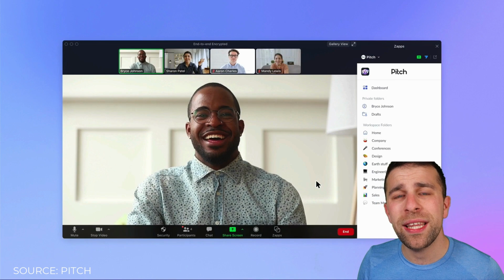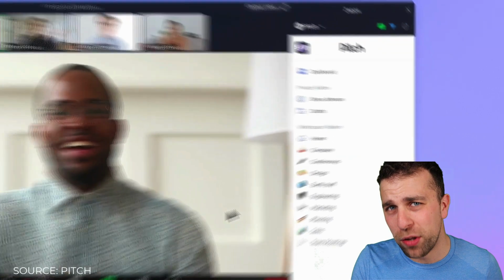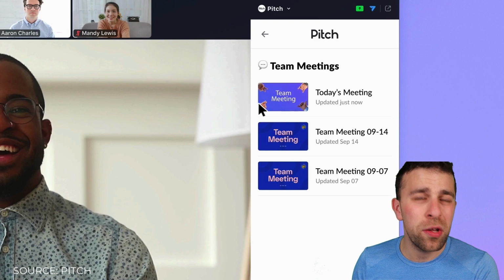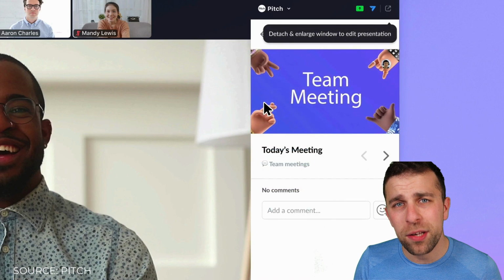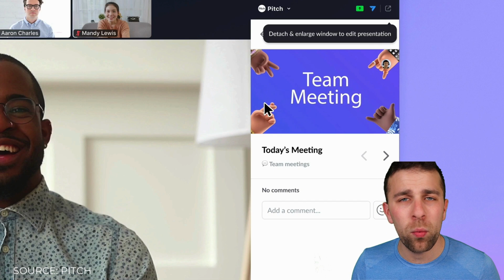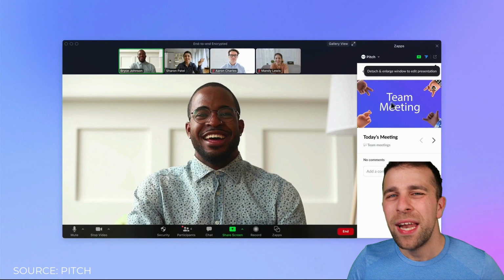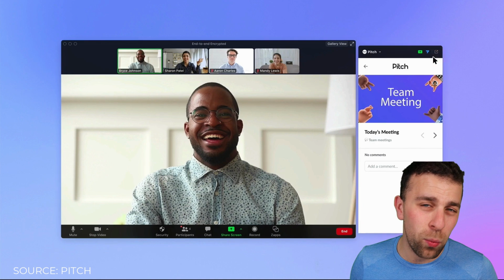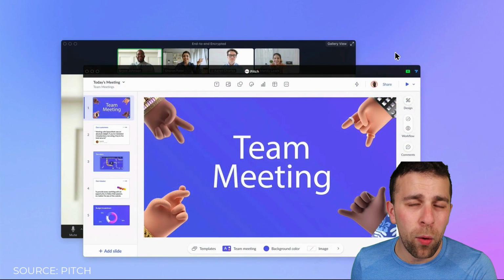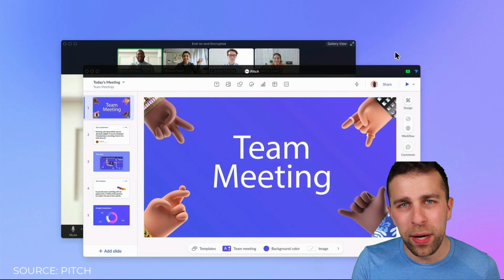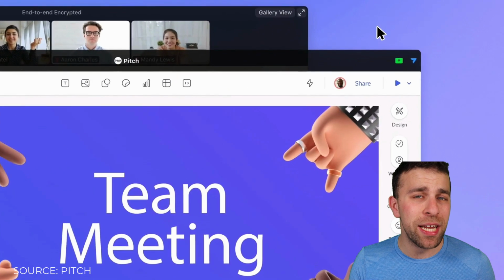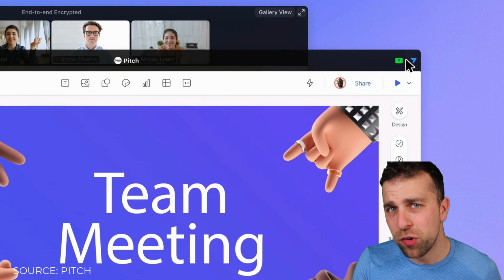For example, with the Pitch one, which is a presentation platform which is coming soon, they basically allowed you to see all of your recent documents that you've gotten started. But the interesting tool is you can open this up in a separate window and start working on them. Now, how does this make this different to opening up another window inside of Chrome or something like that? Well, I guess you're sort of focusing on that one application and you're automatically sharing with your colleagues as well. So in terms of collaboration efforts, it does make it a little bit easier to see that one document all of your team are working on.